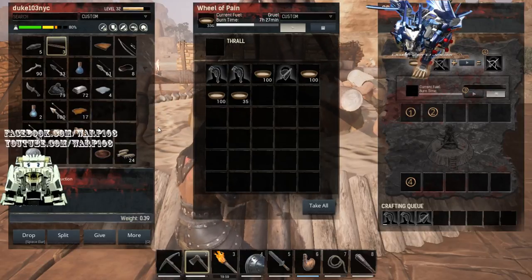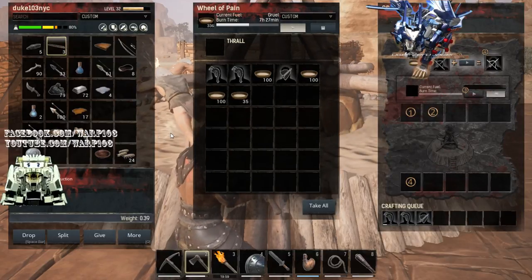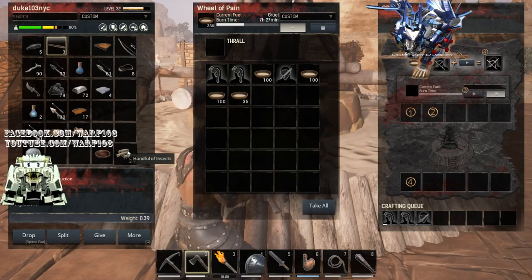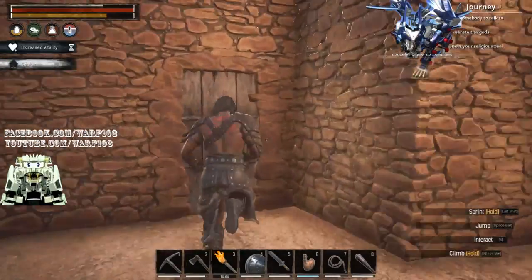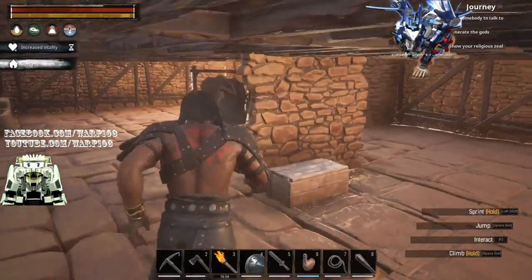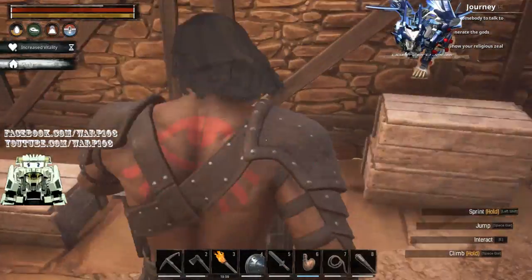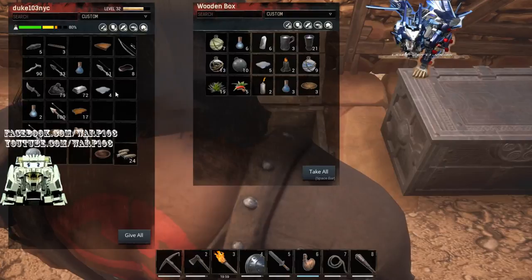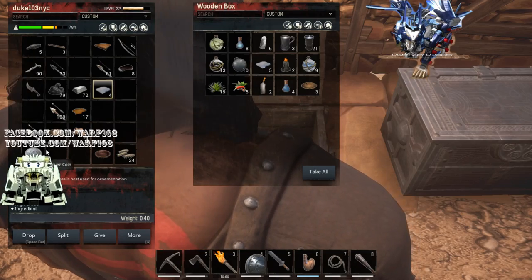Food, enough for 7 hours. Let's put the rest of our stuff up. Well, that's 2 hours in. A lot of things happened in this 2 hours. Some of them good, a lot of them bad. We got to where we needed to be.